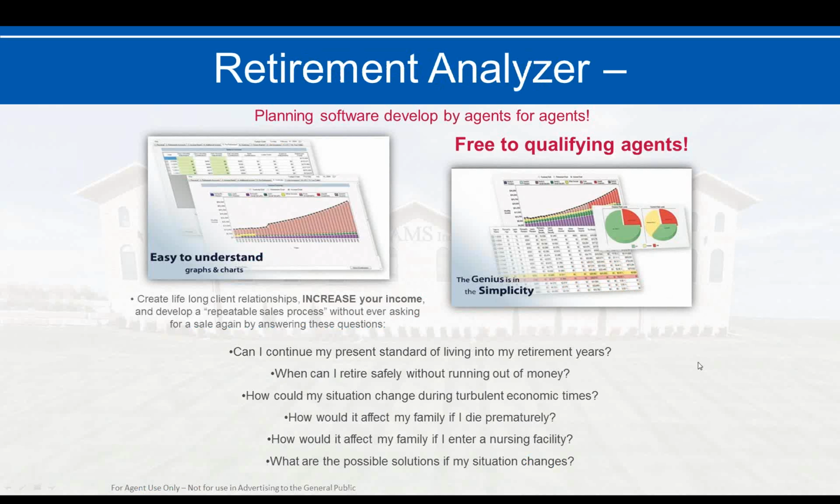Okay, real quick tool that I think you should consider looking at, if you're not using something now to help in the advisory process: the Retirement Analyzer software program. If you're interested, you can call and ask for one of our gentlemen or ladies in the annuity department. They can get you the software here.